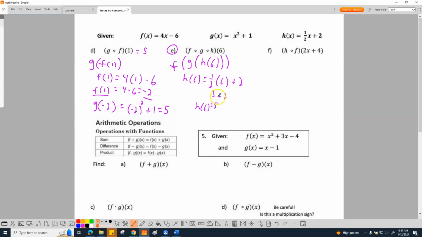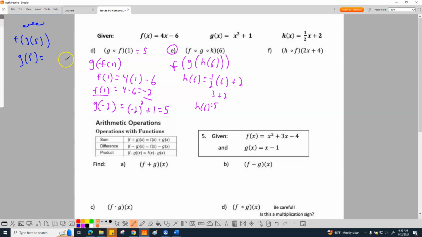We now know that much. Hooray for us. So now look what we have to do. Now we have to go back, and I'm gonna kind of go over here. I'm gonna switch to blue. This is kind of gonna look janky, but I'm out of space. So I'm gonna take us over here in this area. So I have h of 6 is equal to 5. Got it. Now I have to plug that back in for the g. So now what I'm left with is f of g of, and what is h of 6 equal to? 5. Good for us. So now it wants me to solve g of 5.